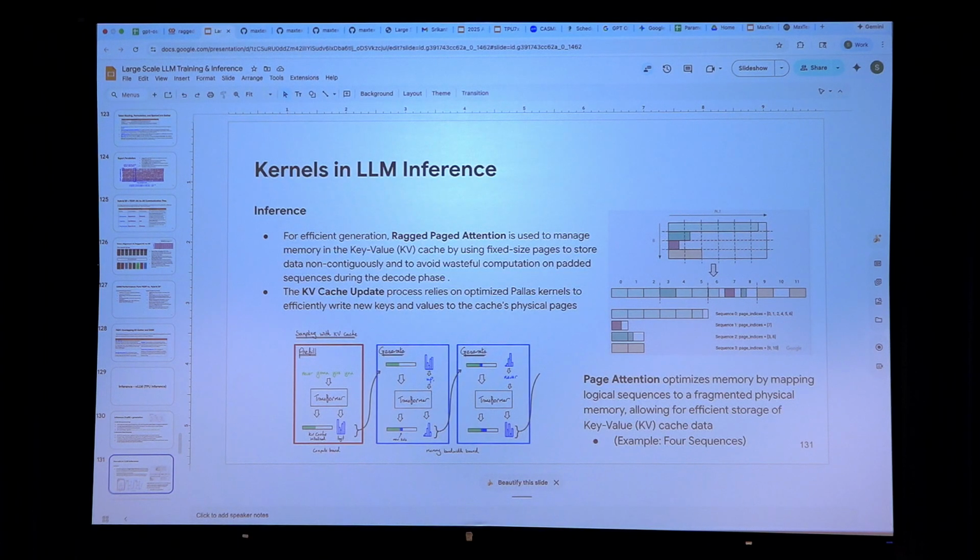Now how does attention work? It's going to be paged attention. In large language model training, all the KV tokens are in contiguous memory. But here, the KV tokens are not in contiguous memory. They are spread across multiple pages. So you need some kind of custom kernel to get all the KVs which are spread across multiple pages. That's where the custom attention, or paged attention, comes into play. It's the same concept, but the only difference is your KV tokens are not available in contiguous memory.